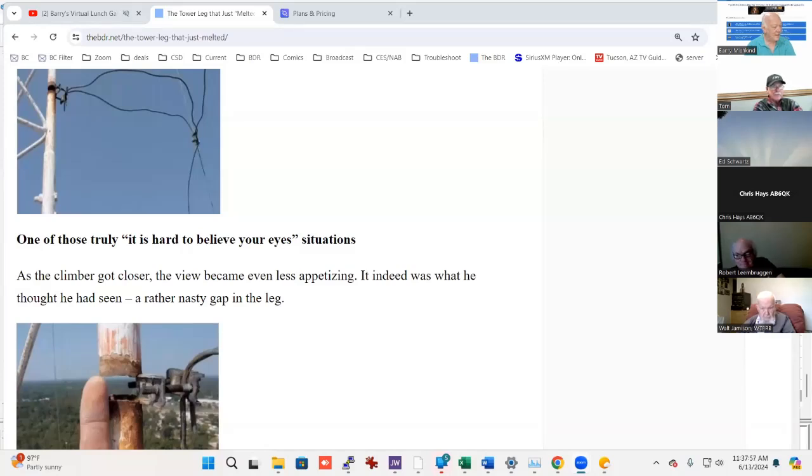I'm not sure why they did that, but they ran a ground out to a guy wire. And you can kind of see that the tower where that is attached is a little rusted. What we'll do when we inspect, we'll carry cans of spray galvanizing solution of zinc, and you get to an area like that, and you sand down the surface and spray it with that zinc paint, and that's good for several years.